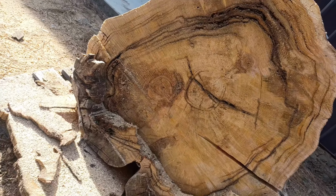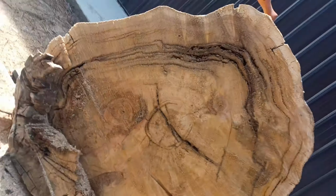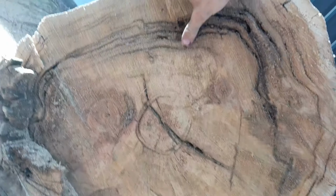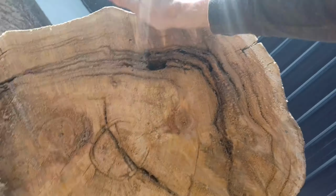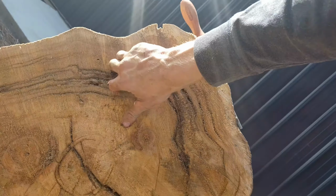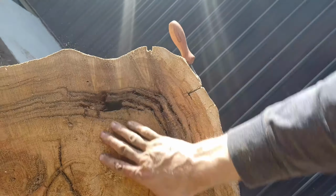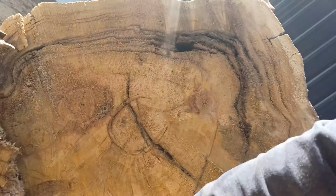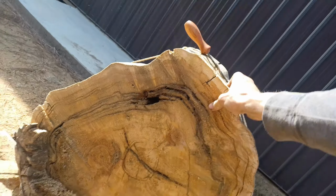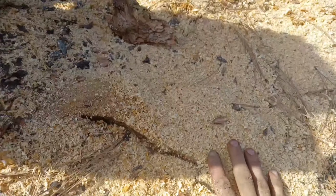So that's the chain. And then for the wood, what I've got here is basically a big piece of cottonwood, and cottonwood's kind of weird. I don't really know too much about it. This was a piece that I had gotten from a guy who's a wood carver. I don't know why he didn't want it. I guess maybe it was because it was rotten, but you can see there, it kind of varies throughout it.